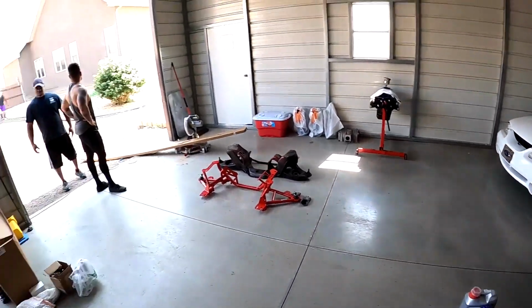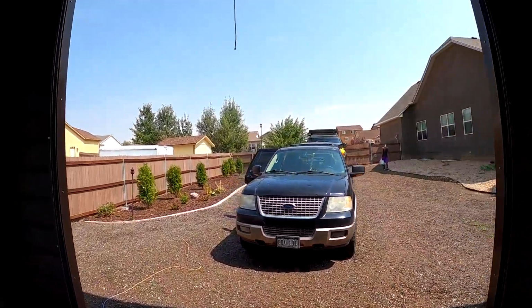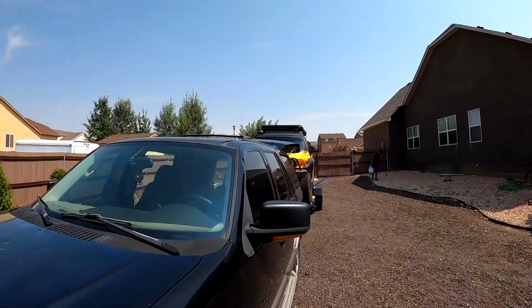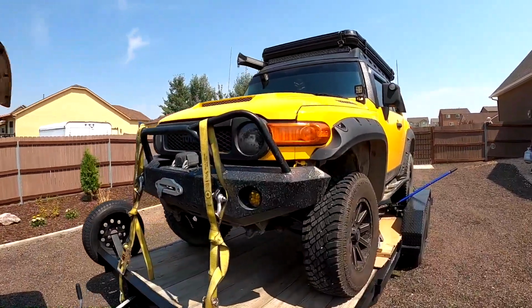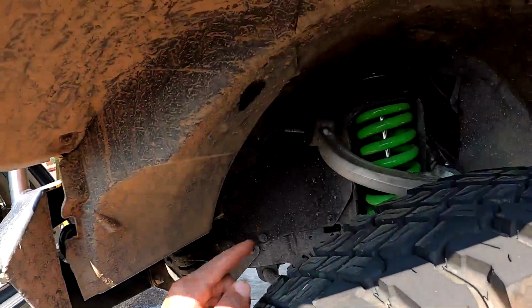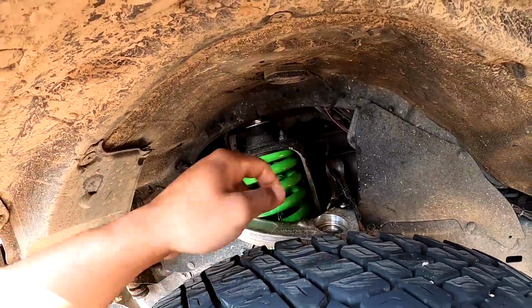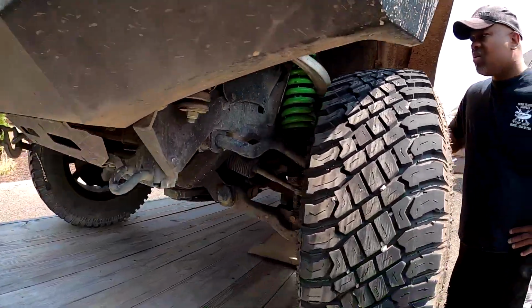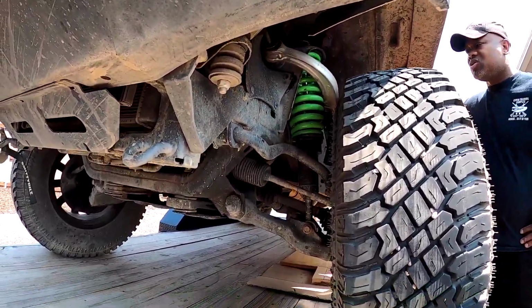Hopefully it's not too loud. We got Jalen out there burning weeds. And then Sean's FJ is up on the trailer because he was driving, and the big bolt for his upper control arm came out. So you can see the bolt sticking out right here, and then it's completely separated right here. So that's what we're dealing with, is trying to get this thing lifted up without breaking the trailer so we can fix that.